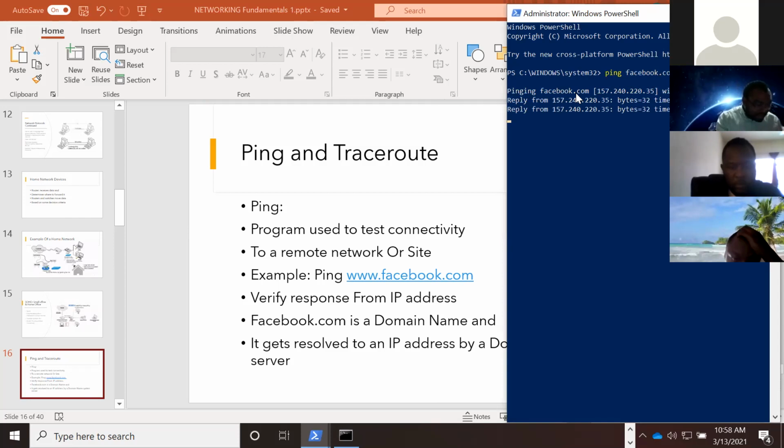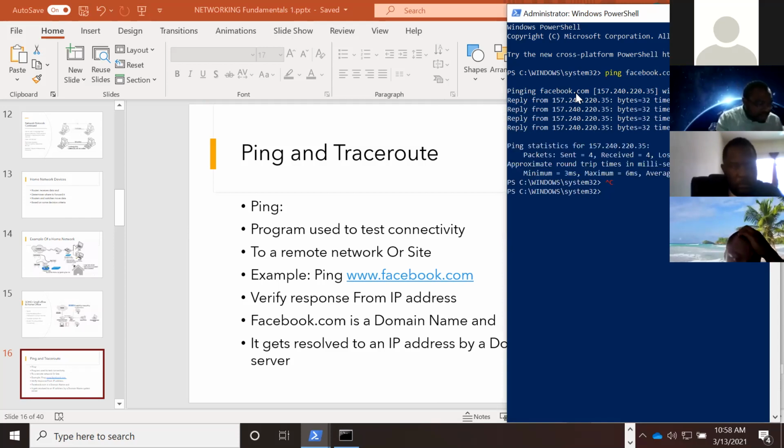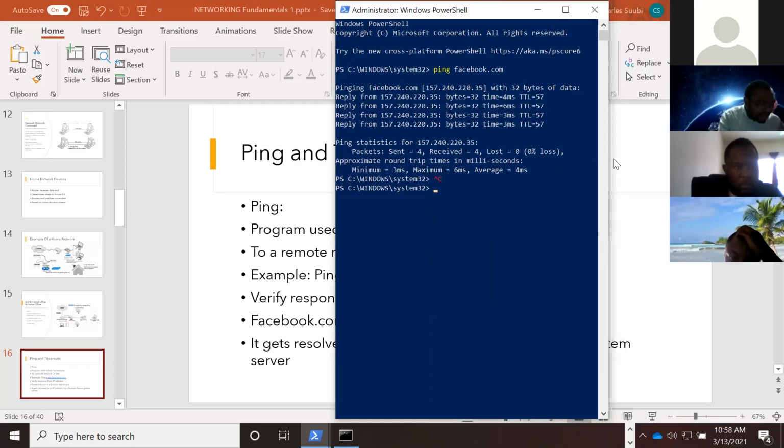Yes, I've pinged. Packets sent equals 4, packets received equals 4, loss equals 0, percentage loss 0. Minimum is 11 ms, maximum 16 ms, average 13 ms. All right, Ola, can you give me which IP address you see when you ping facebook.com? 157.240.193.35. All right, someone else, can you give me the IP that you get when you ping Facebook?